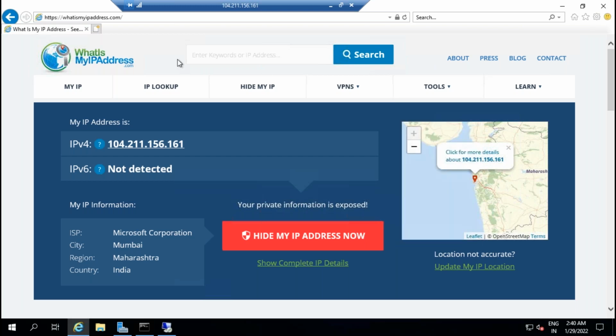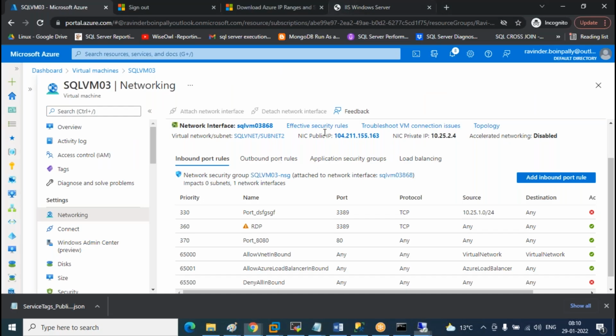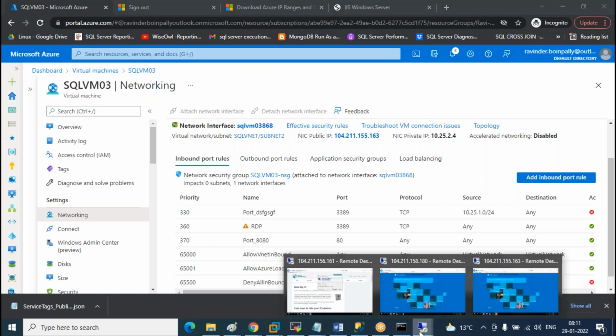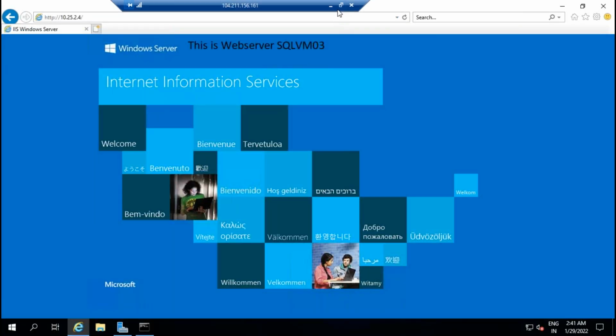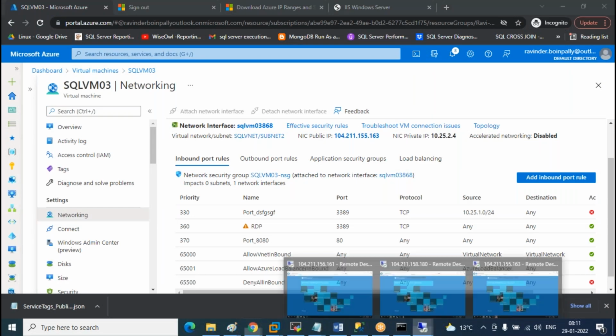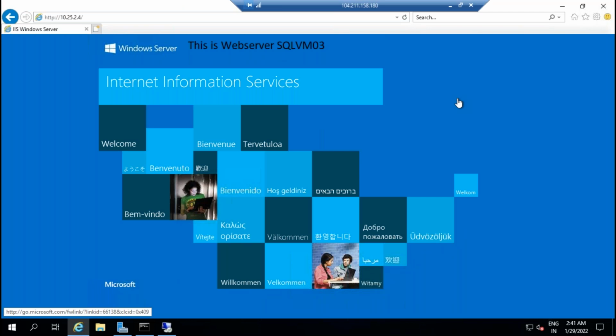Right. So now where I am right now, what we were discussing. If you look at this, all RDPs are there, right? So now if we look at this, guys, what I was trying to talk about is this. It is able to access the web page, which is on VM03, and this is also accessing the web page. Though these machines won't get into the VM through RDP, they are getting through the web page, right? I don't want that also.